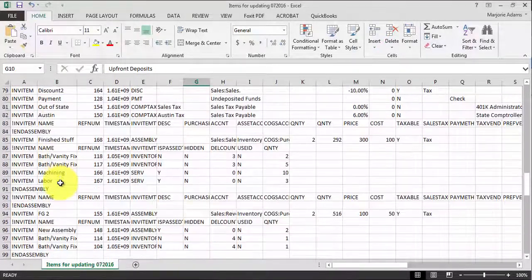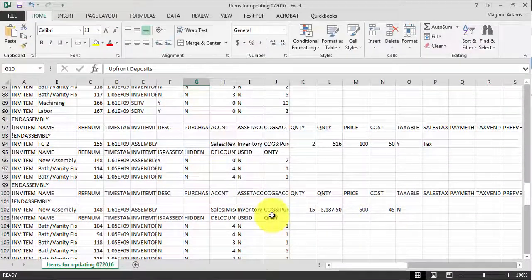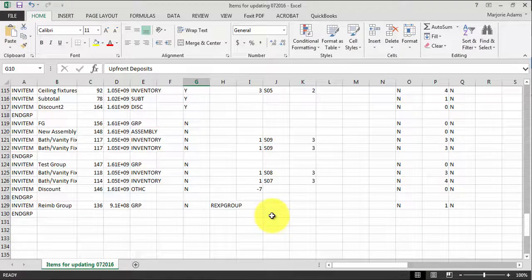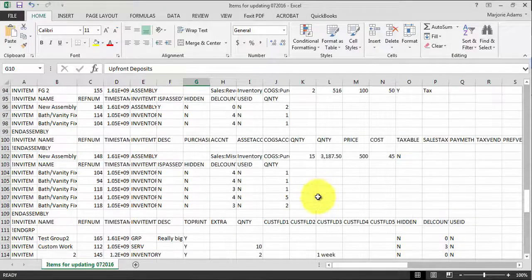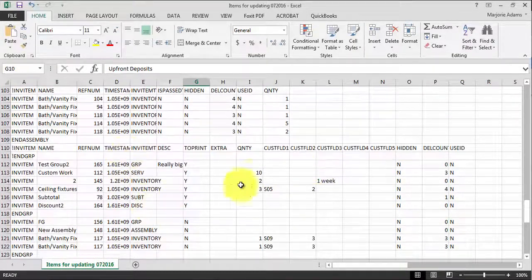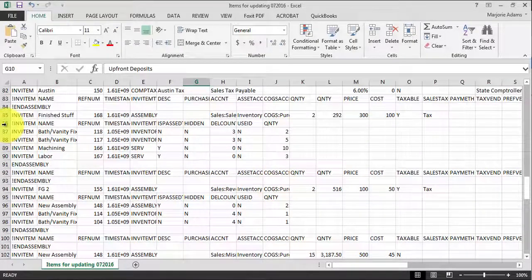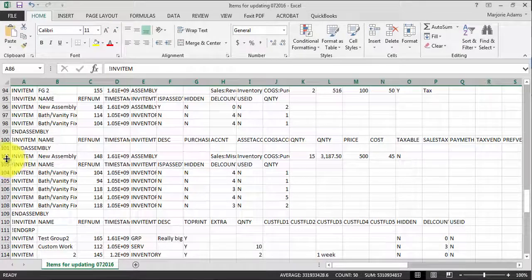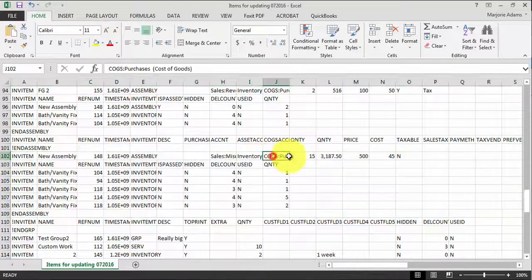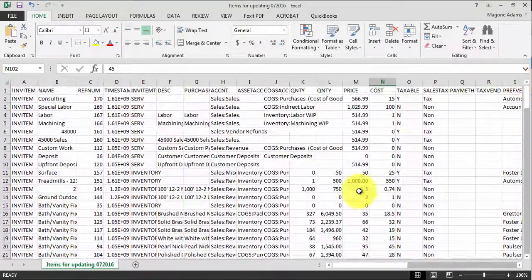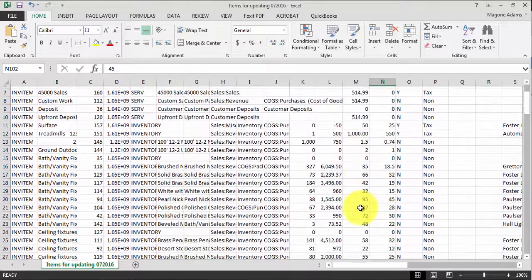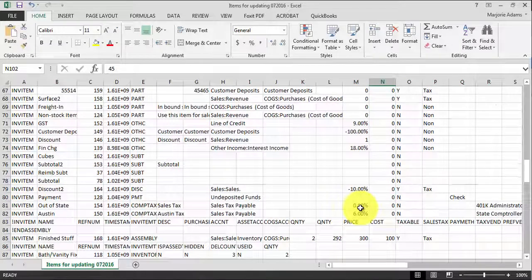Now, if I scroll down to the bottom, you can see that my group items and assembly items are in a different format. There are other ways that we can mass update these. If I'm talking about updating the cost, you may have a cost associated with your inventory assemblies. But when I'm talking about updating the sales price, there isn't a sales price on the group items. There can be a sales price on the assemblies that we need to update. So here's my price and my cost field there. Watch some of our other videos to learn how to update some of these things, even though they're in a funky format.